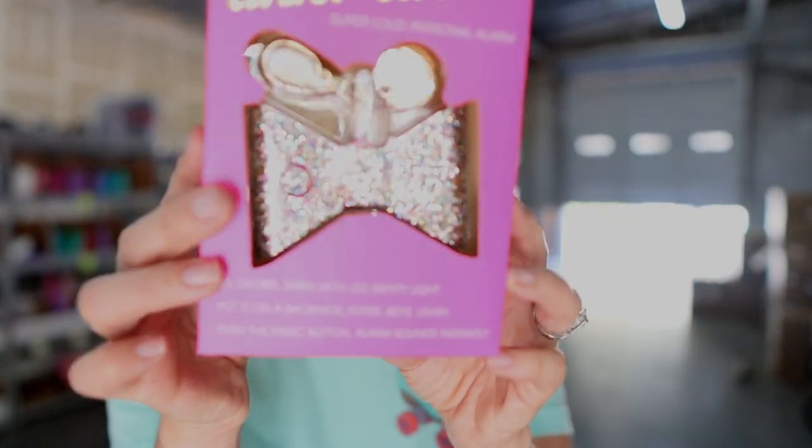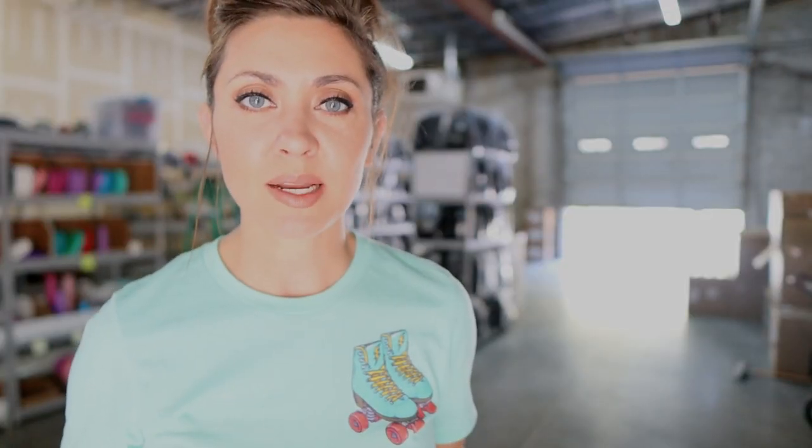It's still super cute and dainty, and we also have it available in these super cute little bow charms as well. So those two items — the Glamour Hammer and the personal alert charm — are not meant to cause any harm when you use them. They're just meant to either get you out of a car safely or to trigger an alarm to get someone away and buy yourself some time.